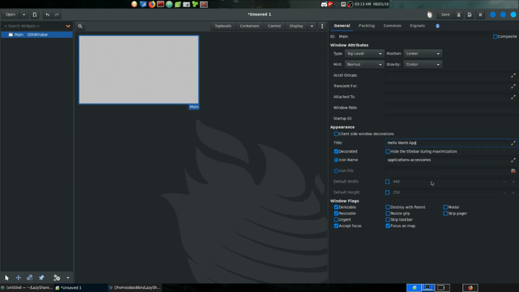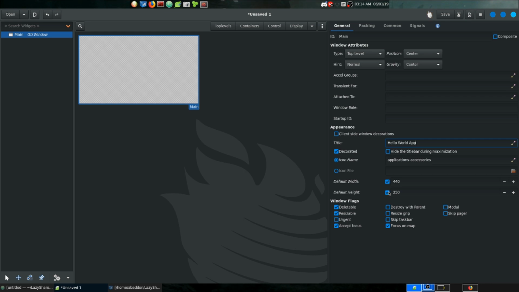All right. Now, it is worth talking about window sizing and how it is handled. In most instances, the root window will size itself according to the contents of its children and how they are sized. Because we're going to be using a button, and the button itself is pretty tiny, that will make our window pretty tiny. So what we want to do is actually give it a default width and height. All we have to do is check mark both of these, and we're going to just use the default settings that are provided.